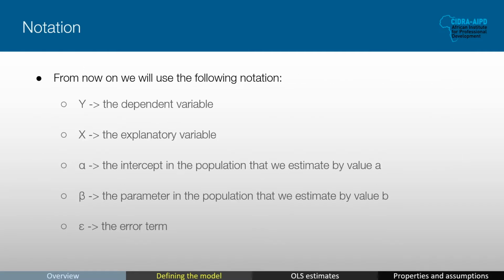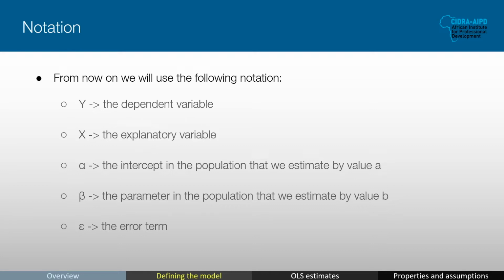As you've seen in previous slides, we're going to be using some notation where letters are going to be representing numerical quantities. The first example we have seen is the y and the x, where y represents the dependent variable and x is going to be the explanatory variable. The dependent variable, again, is the thing that we're going to explain, and the explanatory variable is the thing we're going to be using to explain this dependent variable. This is not going to change throughout these slides.